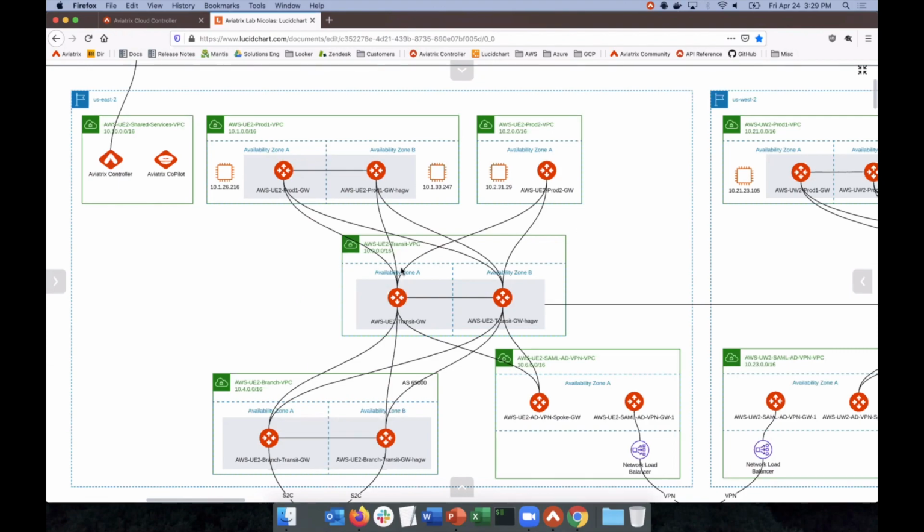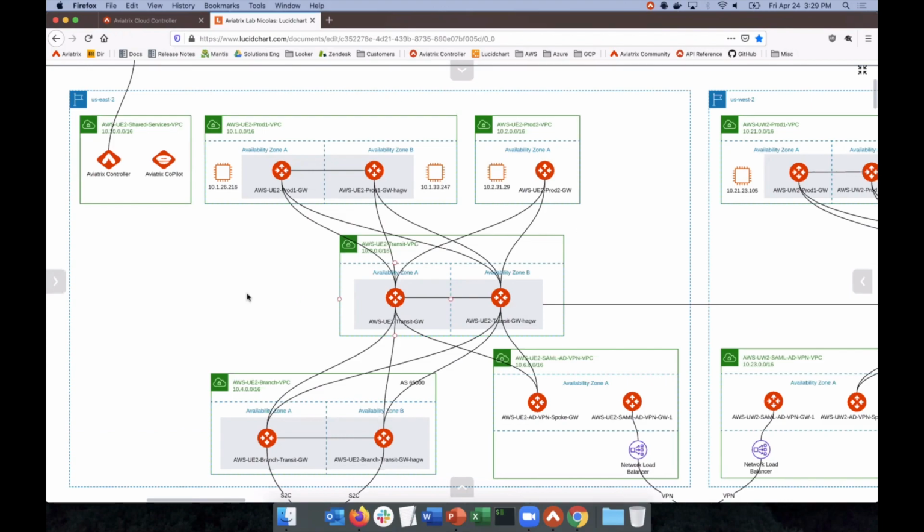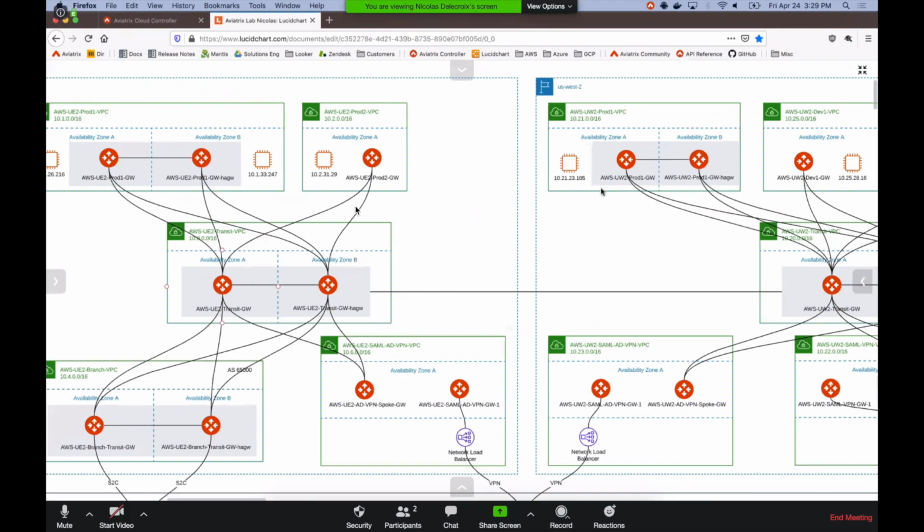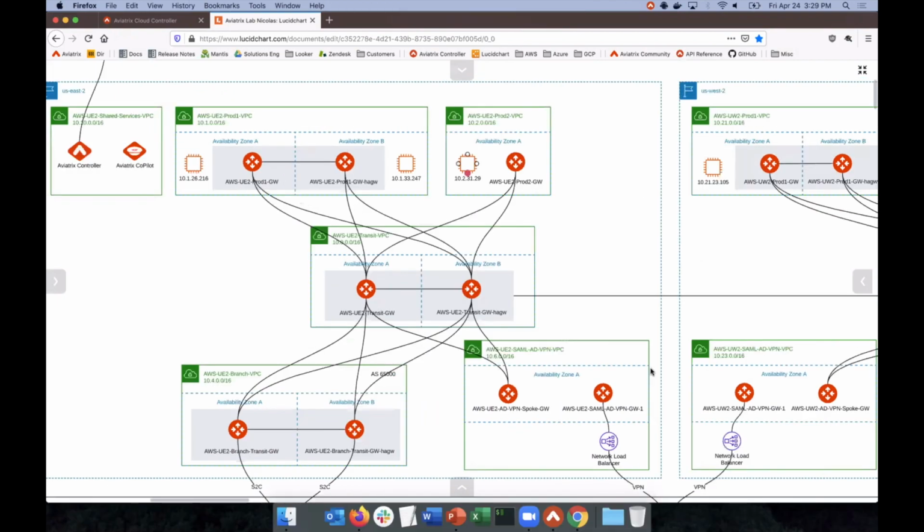Exactly. Then, you get to your transit layer from the MCNA, where you have transit VPC and your transit gateways. And then this is where you have the workloads. Perfect. So today is going to be fun, because we're going to pretend to be a user. We're actually going to VPN from this laptop where I am right now, and we're going to see how we can access resources that are in the cloud.